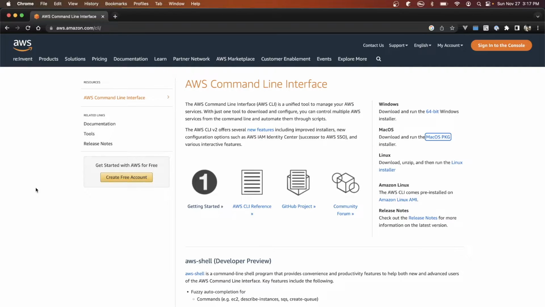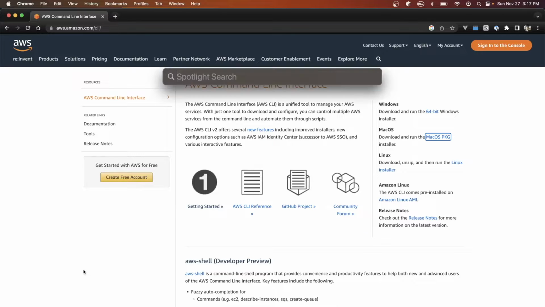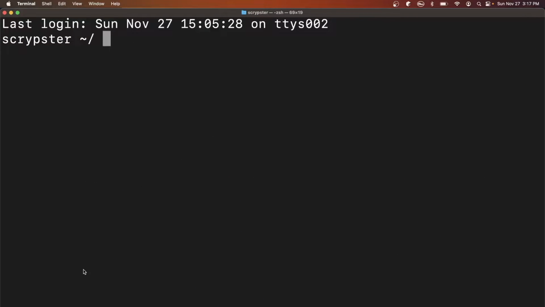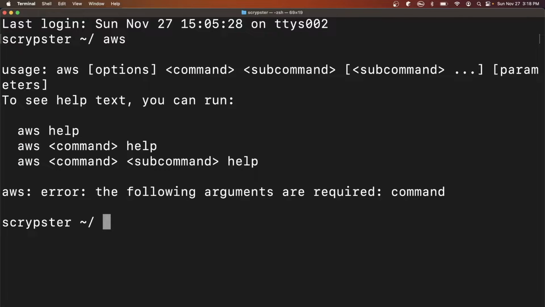That's fine. To confirm the installation was successful, let's open up a terminal and see if the AWS command line tool works. I'm using command space on my Mac to search terminal. Now to confirm the installation was successful, let's just type AWS here in the terminal and make sure we get some feedback. All right, so the AWS CLI has been installed successfully. However, we haven't given it access to our AWS account. We're going to need to generate a security key and secret to connect. Let's jump over to our AWS console and generate a key and secret.